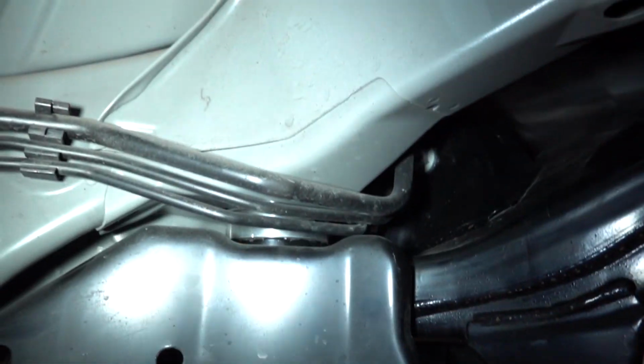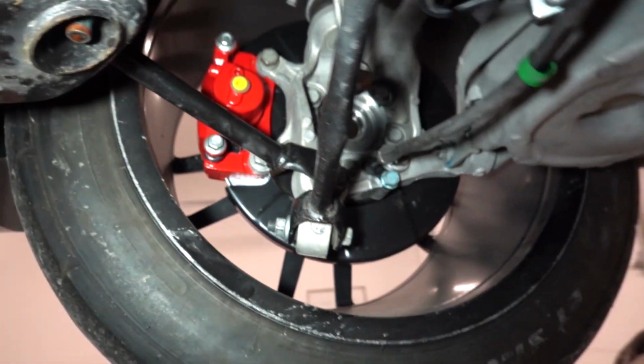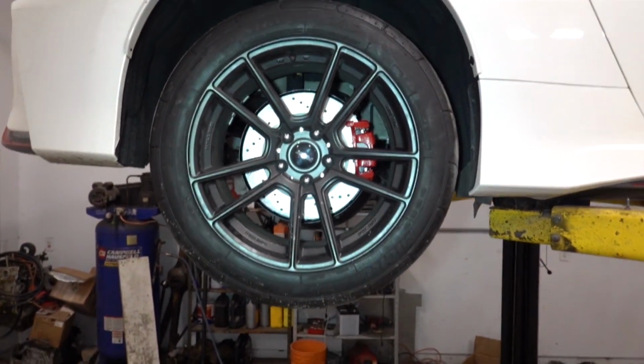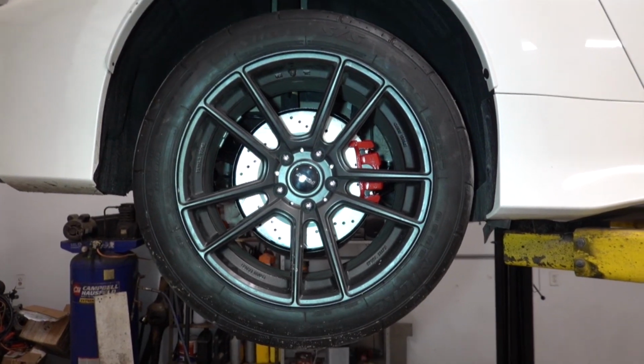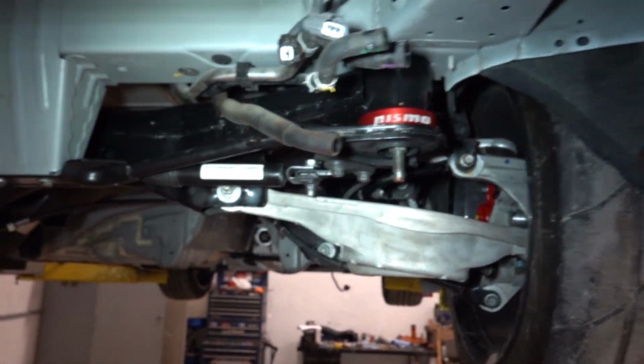Other than that, our bushings are in the back, and we did swap the brakes to the base model. I did get those splash shields on in the rear calipers, so obviously they look a lot smaller, but they will clear our new rims. We did check the fit on them, and they do clear perfect. You can see the rear Nismos there.